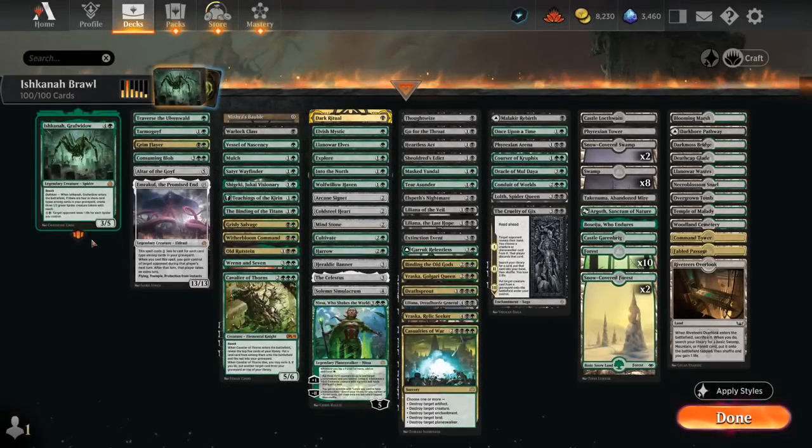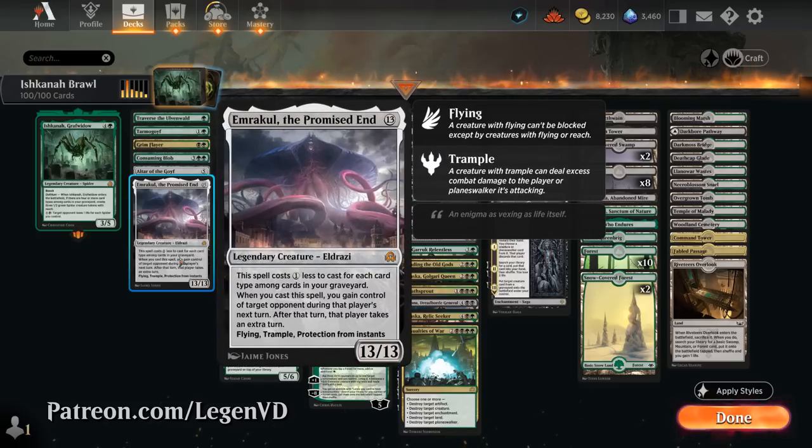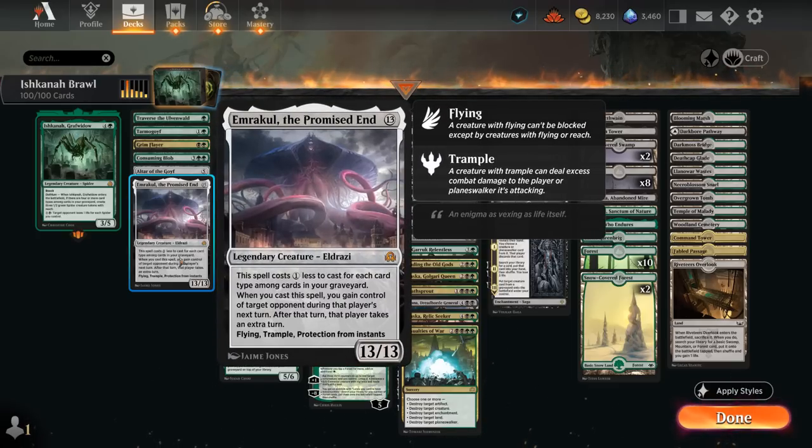Hello and welcome to another Historic Brawl gameplay video. Today we're taking a look at a black-green Delirium deck featuring Ishkanah, Grafwidow as our commander, voted on by my supporters on Patreon, although this is almost as much an Emrakul deck as it is an Ishkanah deck. So if you're interested in casting maybe even 5-mana Emrakuls, then this may be the deck for you.